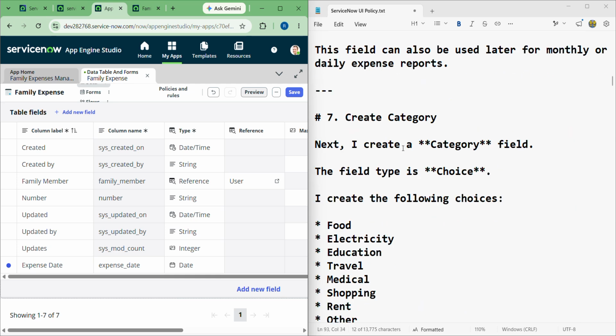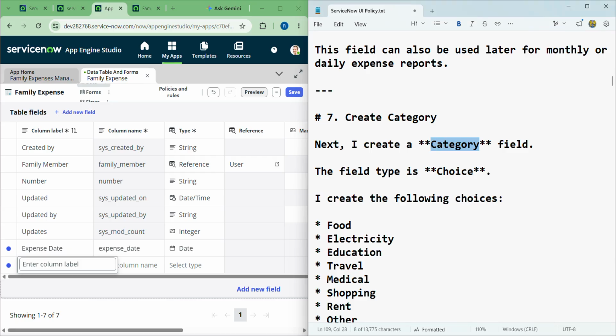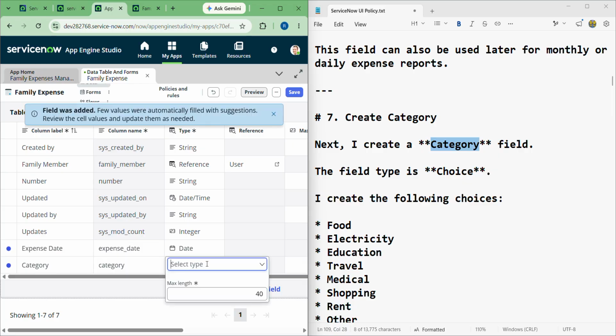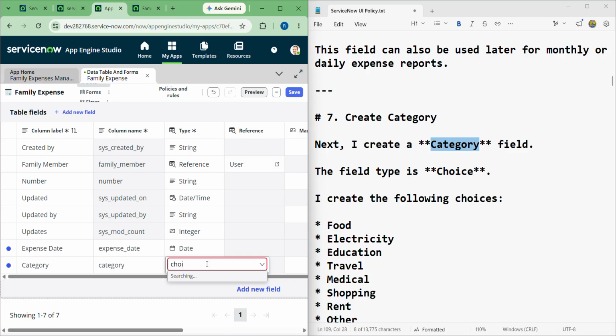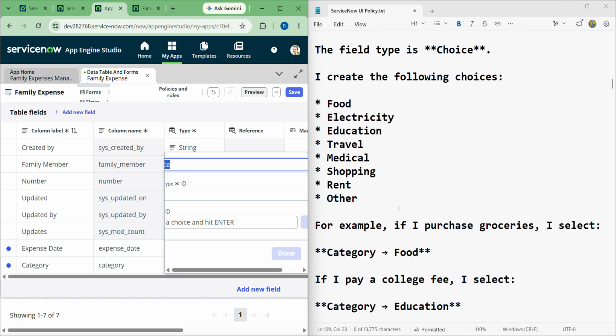Second, I create the category field. Again I add a new field and enter category. Category is a choice field, right? I select choice field and add some choices: food, electricity, education, travel, medical, shopping, rent, other.